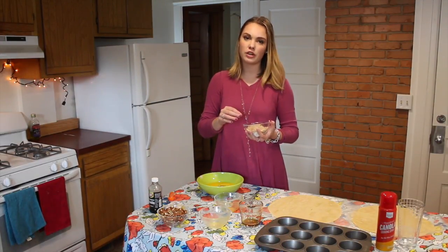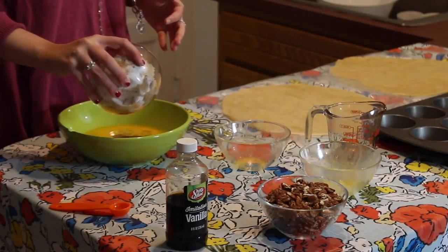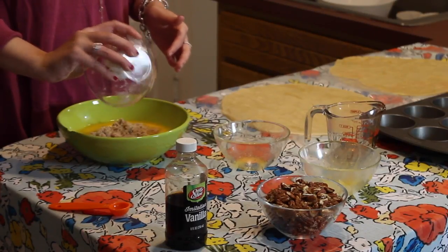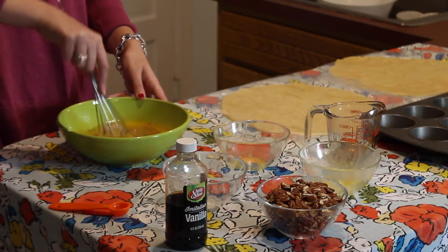And then we're gonna add in some regular sugar. We also mixed in some brown sugar, and that's 2/3 of a cup. We wanted a little extra flavor, get that flavor, oops, there we go, mixed in. And then we're going to whisk this before we put the pecans in.